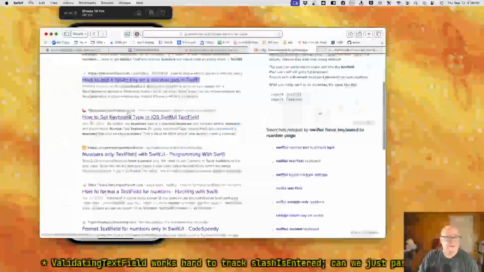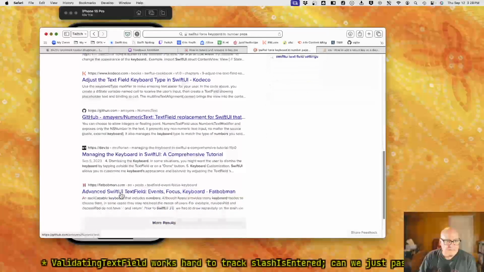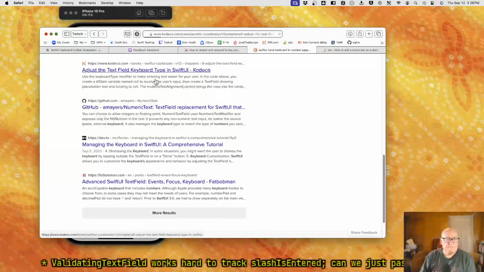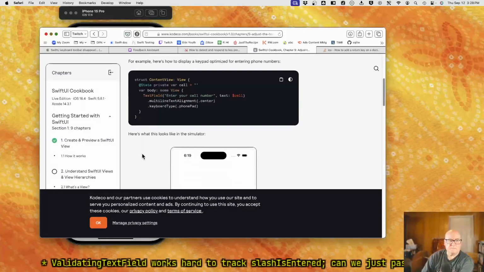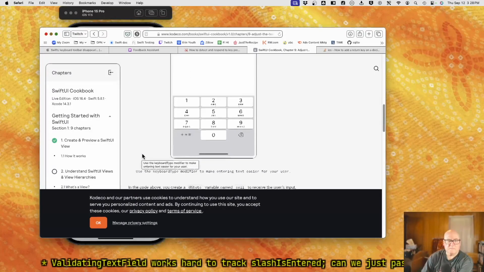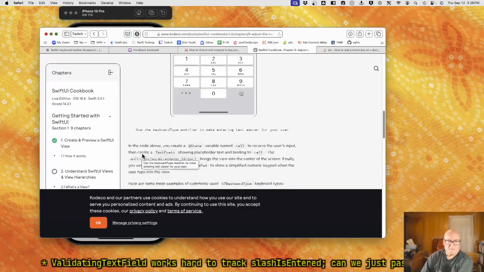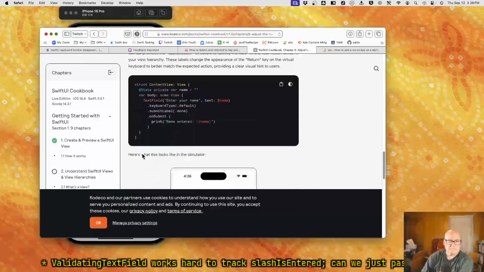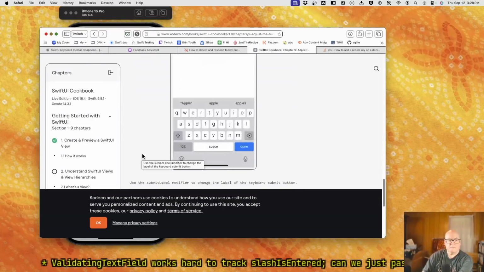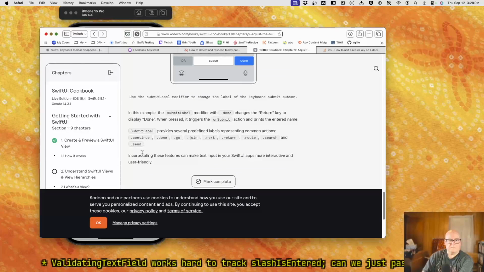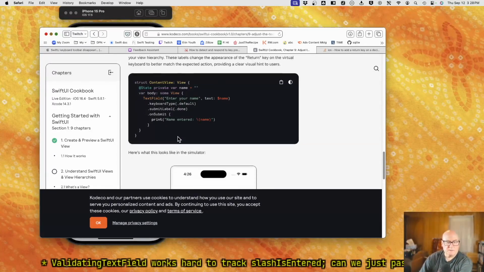Okay, let me go back to how to set keyboard type. Submit label done.